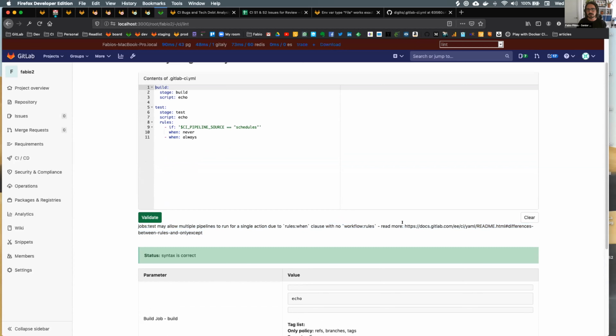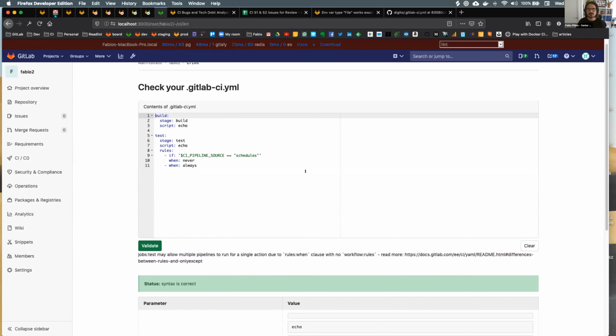And there is a link to documentation where we are going to clarify exactly why this behavior can be problematic. Again, this is not an error. The pipeline can work as expected, but we want to alert users on specific behaviors. This feature could also eventually be used for deprecation warnings. If we want to deprecate a keyword, we can tell the user this keyword is going to be deprecated in this version of GitLab.